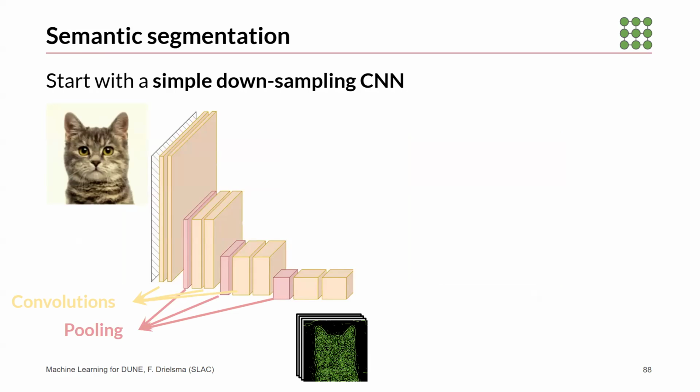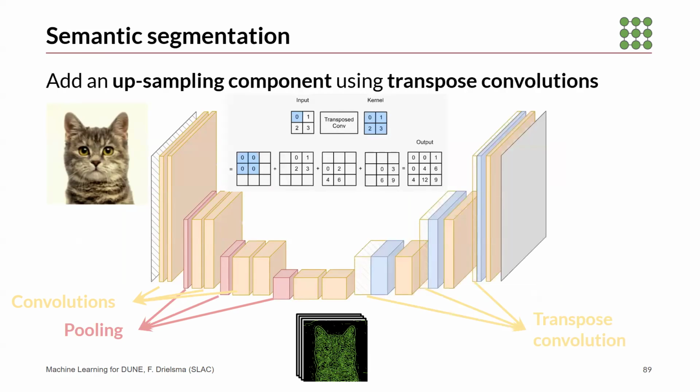So you still start with the same kind of neural network that I talked about before, where you're doing progressive convolution to reduce the size of the image and extract information at different scales. But the difference here is that you add another side to this neural network, which goes back up in size. So you want to go back up to the original image size because you want to make inference about each of the pixels in the image that you started with, right?